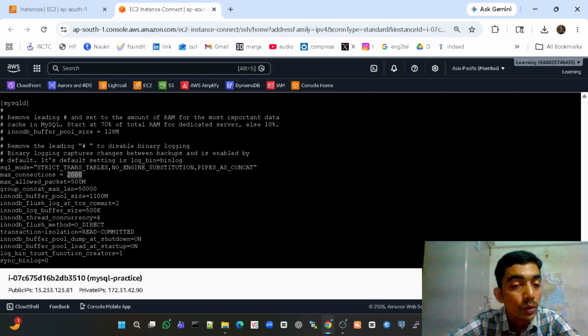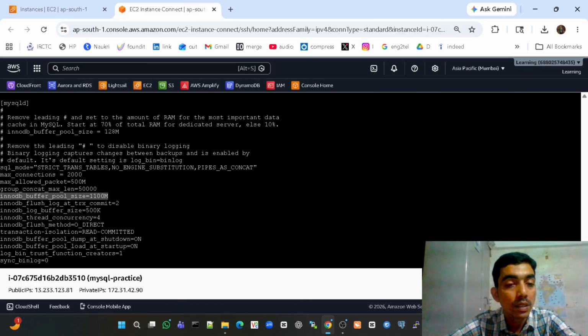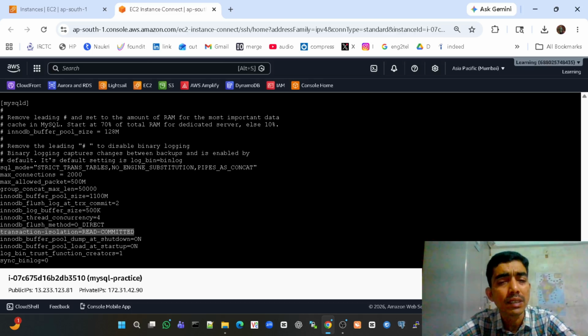Max connections, 2000, we are giving for this MySQL. Okay, and 50 MB for the max packet size. For large reporting data and bulk operations, it will be useful. The InnoDB buffer pool is RAM-related memory for accessing data, improving performance for production, 32 GB. This is for temporary tables, right? That's why we are giving 1.1 GB. Test DB, right? Read committed is the isolation level that prevents any dirty reads. Transactions only see data that has been committed.